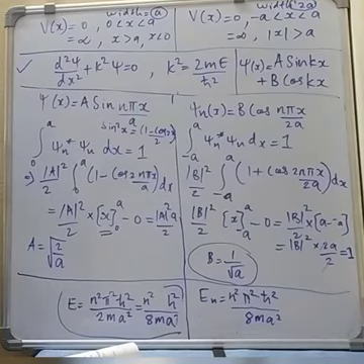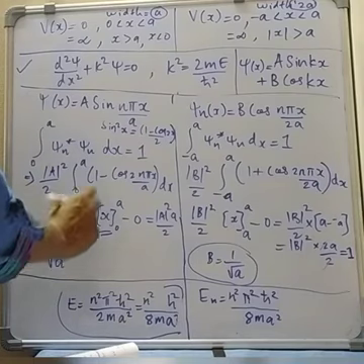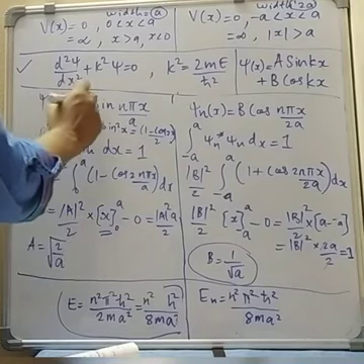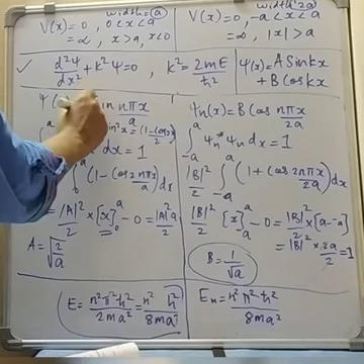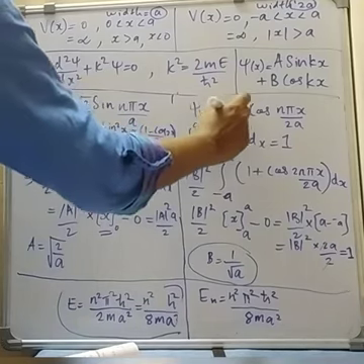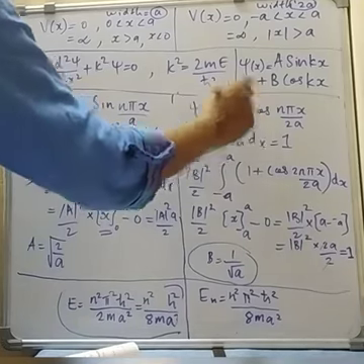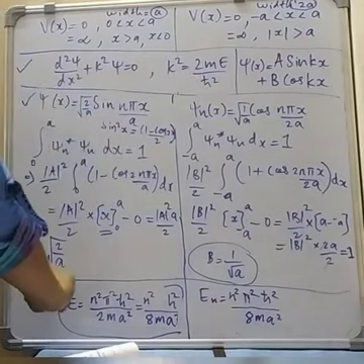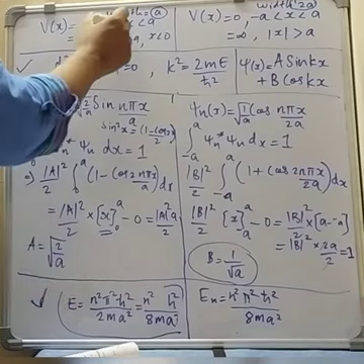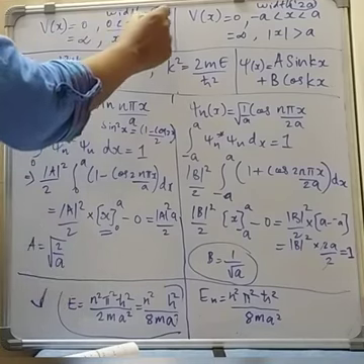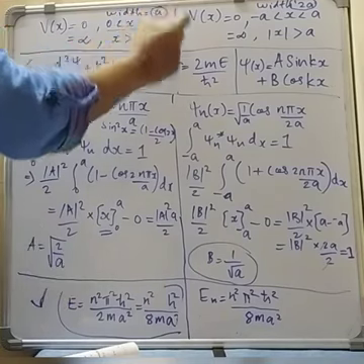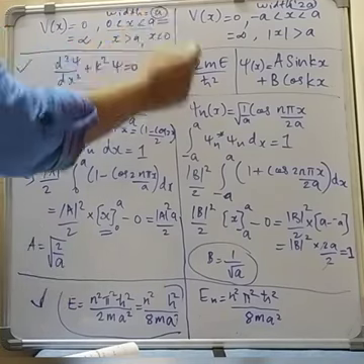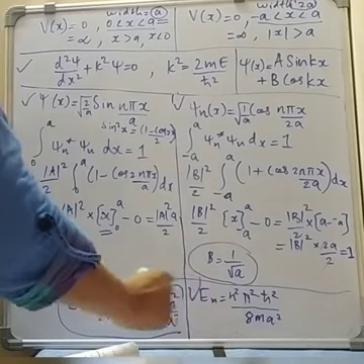So that is the difference. The wave function can be written with a square root of 2 by a, and here we have square root of 1 by a. So that is the difference in wave function and energy eigenvalues. If the limit is from 0 to a, that is the width is a, and here if the width is 2a, we have the eigenfunction and eigenvalue goes like this.